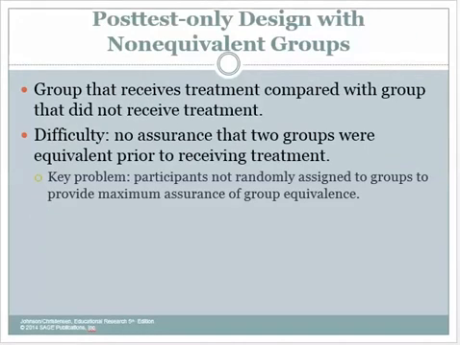Okay, what about a post-test only design with two groups? So I've got two groups, and I'm going to give them both the post-test after I give one group the treatment. The other group doesn't have the treatment. Well, the big problem here is I didn't randomly assign them. Now, this is a great way to start a study, and we do this a lot in education.